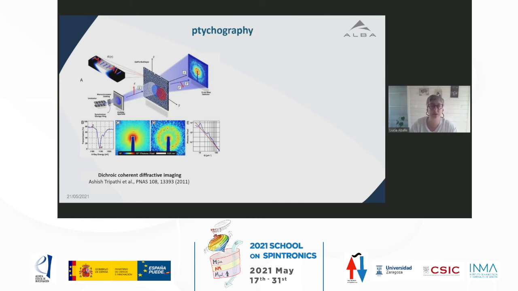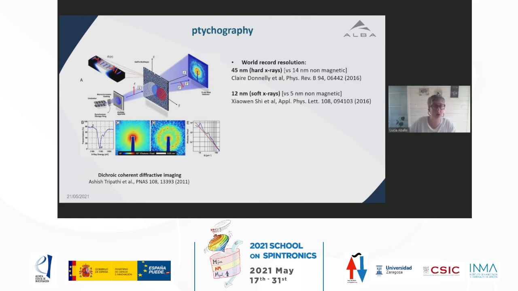It is not fast to measure because, as you see, it's a scanning technique, and not only scanning, but scanning with overlap. But it permits, for example, going sub 10 nanometer resolution in 2 dimensions. I wouldn't use this to go to the 3rd dimension because it's really slow. But okay, with the next generation of sources with higher coherent flux, this will get even better and better. It can only get better. The world record resolution nowadays is 45 nanometers in hard X-rays and 12 in soft. I think this 12 nanometer in soft, if it has not been beaten, it will be beaten very soon.